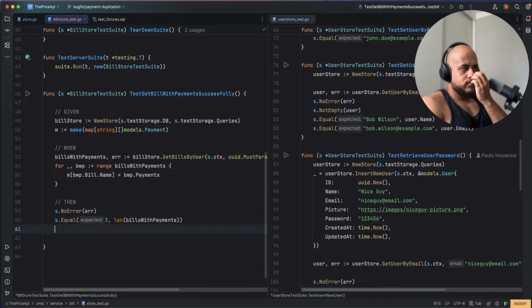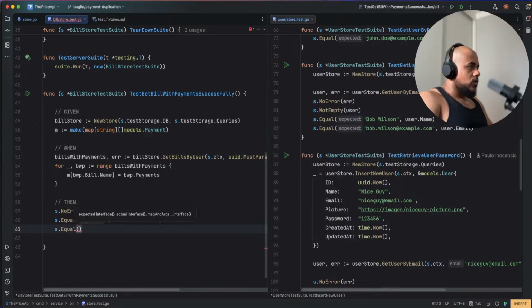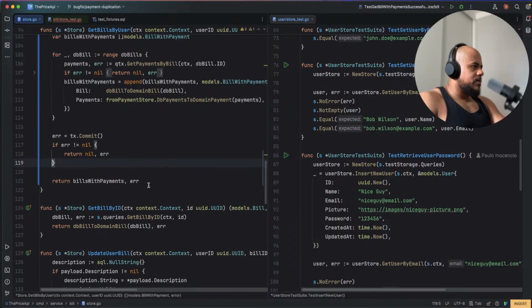The length equals 3. And now I want to check equal. Oh, what I want. Now I want payments, right?